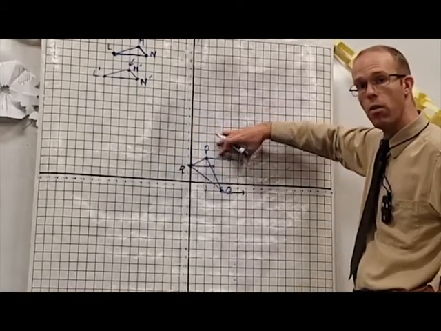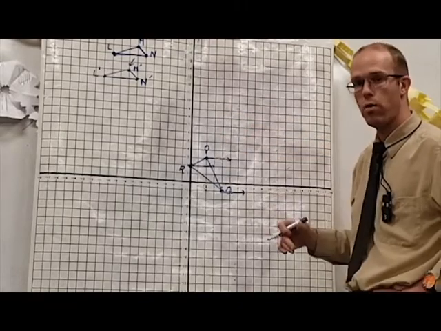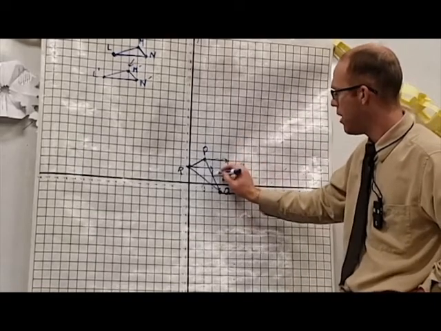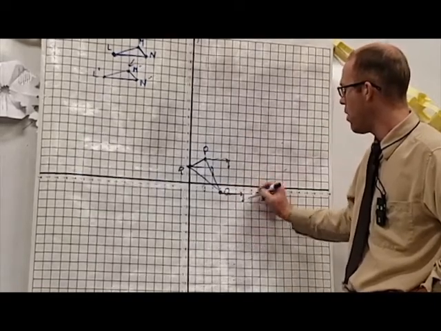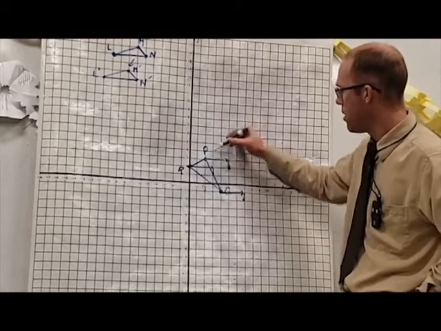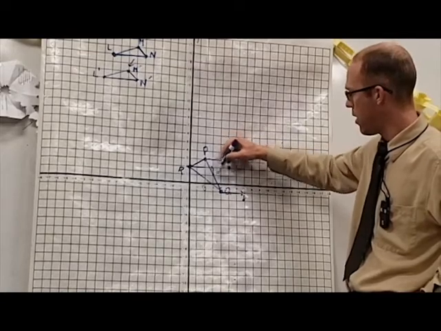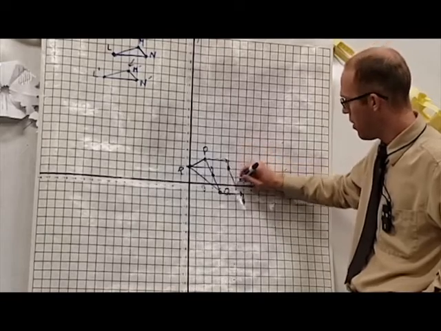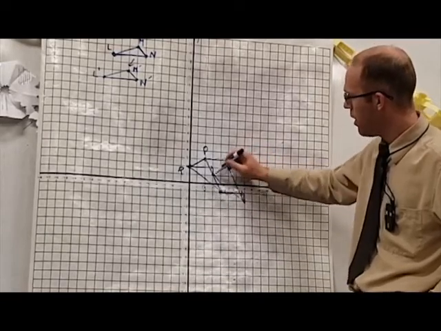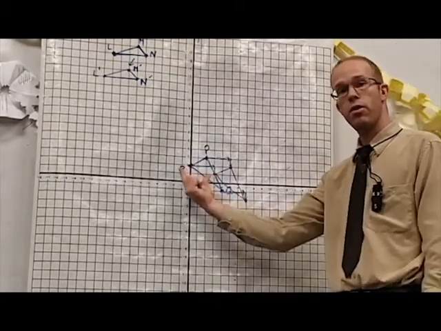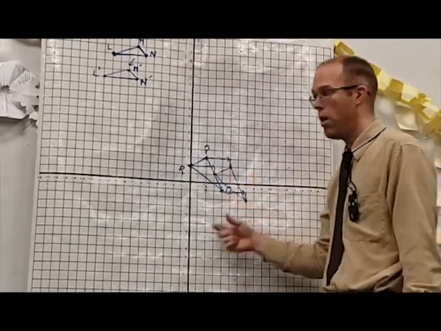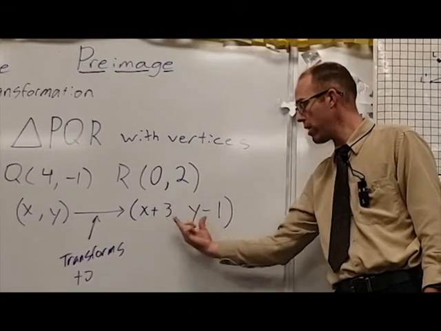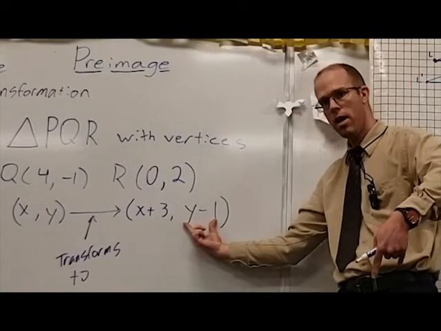Now we're going to take care of the y value, which we saw was to subtract 1 from it. If I subtract 1 from the y value, it moves it down 1, and down 1, and down 1. When we take those 2 things together, we see that this point has moved to the right and down for R, and to the right and down for Q. That gives us 3 points right here that we're going to connect and create our new triangle. So you can see that this triangle has moved 3 to the right and down 1. Just reviewing, the notation right here says the x value added 3, that moves it 3 to the right. The y value subtracts 1, that moves it 1 down.